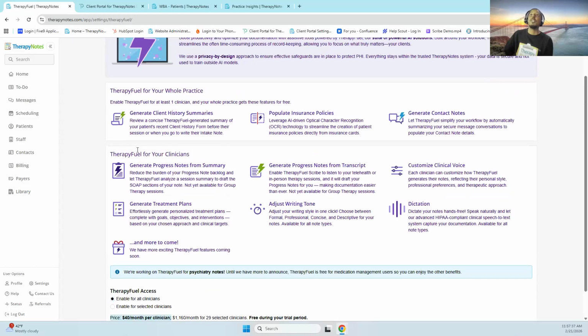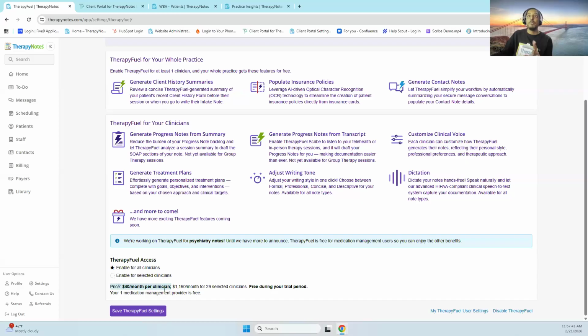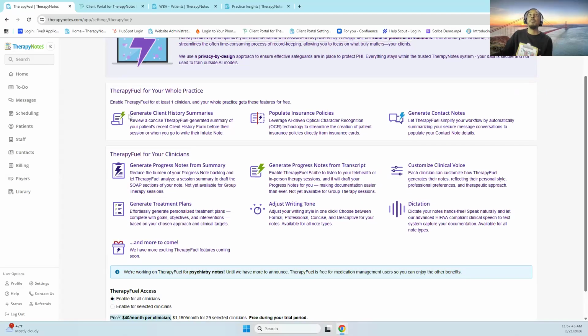And if we scroll up just a little bit, as long as one person is subscribed, so one person is paying that $40 per month, everyone in the practice will get the ability to generate the client history summaries and populate the insurance policy information into the patient's chart based upon uploading a picture of the insurance card, and the ability to generate a contact note based upon the secure messaging.